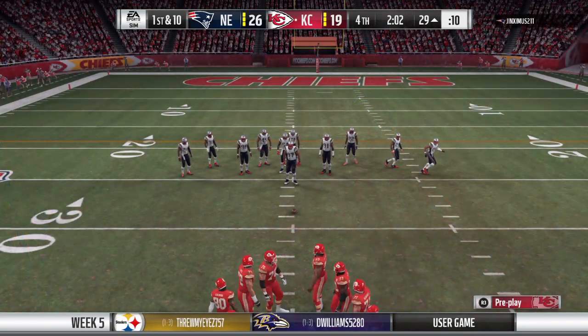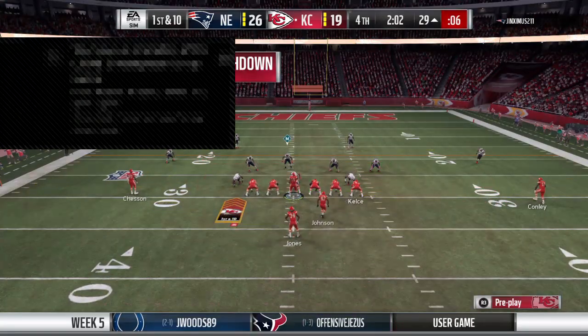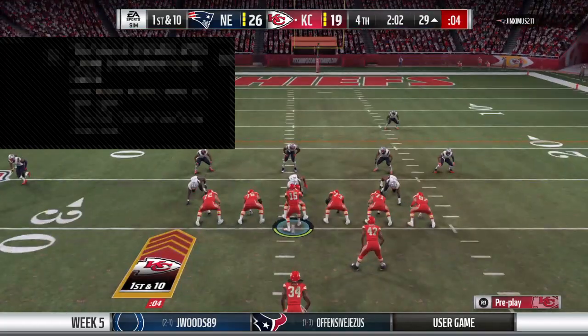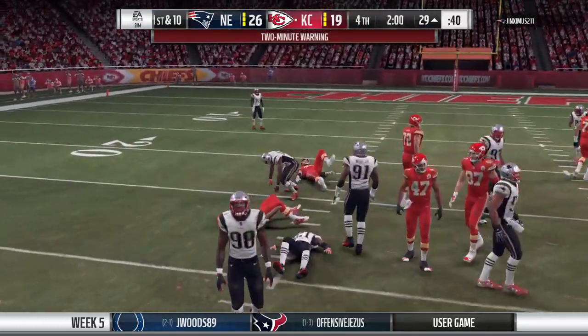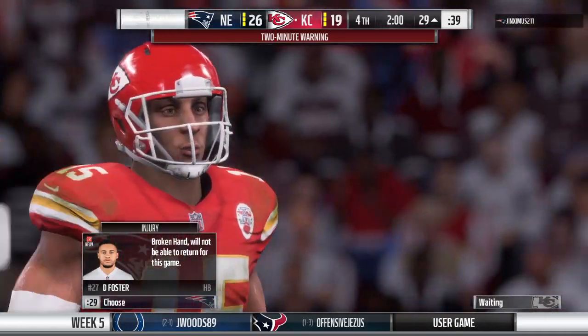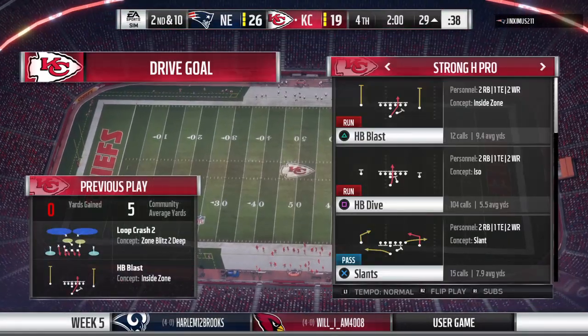And they'll start this drive with very good field position. Here we go now! Now a first down carry by Jones. And he will be stopped here for no gain, and that is going to take us to the 2-minute warning.